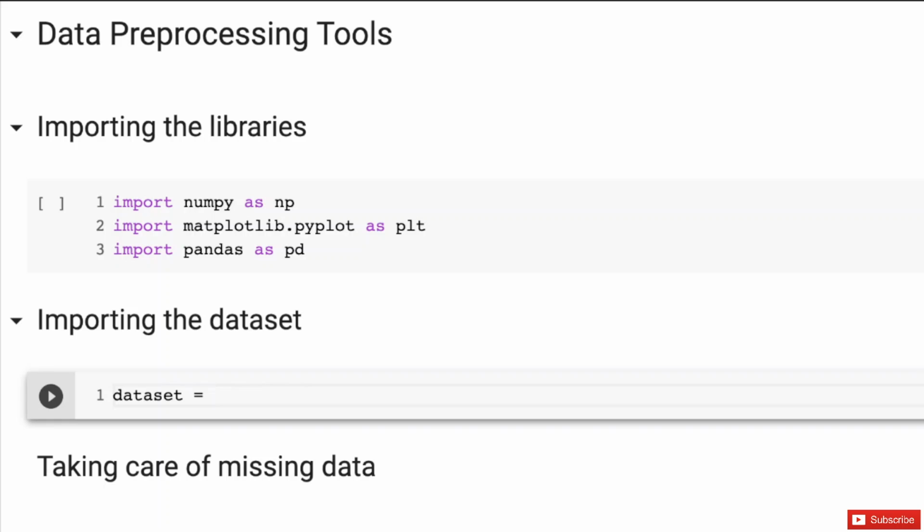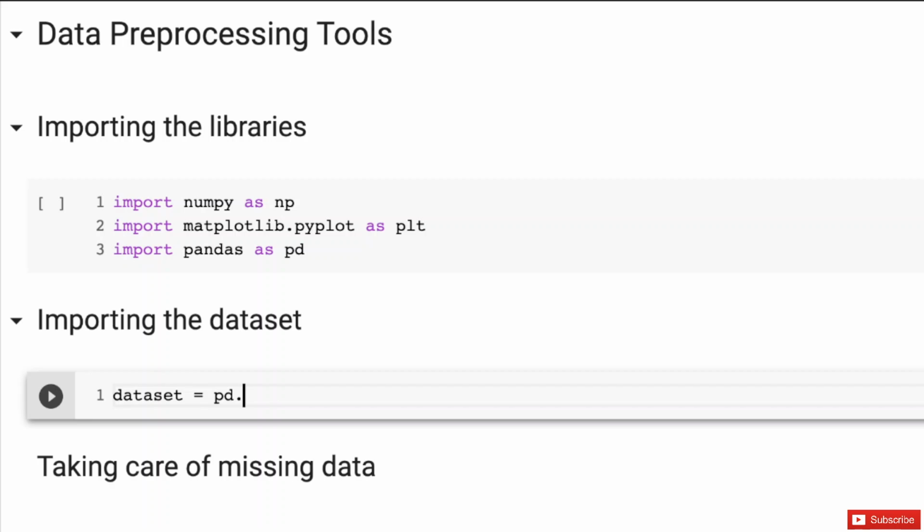In order to create this data frame, we're going to call a certain function by the Pandas library, which is called read_csv. In this function, we will only have to input the name of the dataset with the extension. Since we're about to call a function of Pandas, the first thing we have to do is call the Pandas library. Remember, since we gave it the shortcut name pd, in order to call it we need to add pd here. And then to call a function from a library, we need to add a dot. It's always done like that. And that's where you can call the function you want to use.